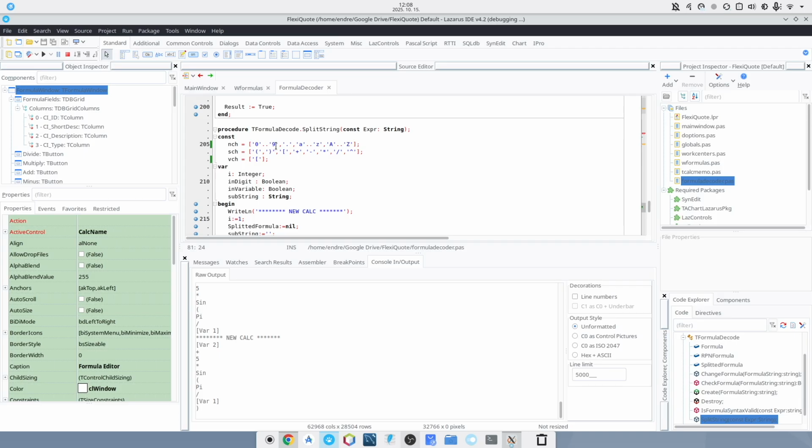separator character. And of course I need to use these operators as well every time, so I cannot just simply say that 5 sinus means that 5 times sinus. I need to have 5 times sinus in the string itself, otherwise the system would not be able to distinguish what is the number, what is the variable, what is the function, or it would be more difficult.